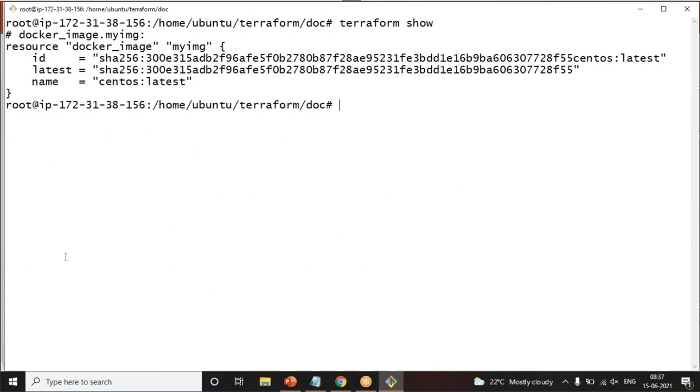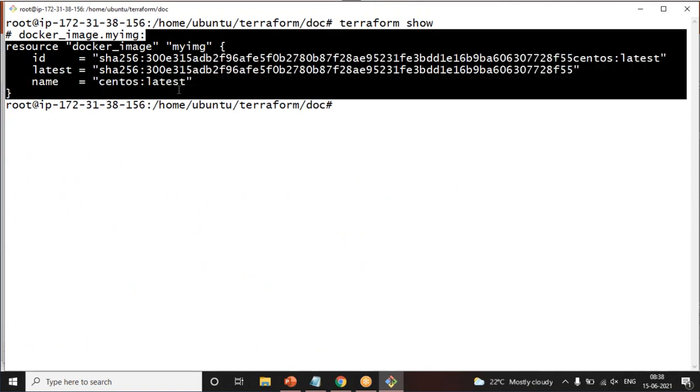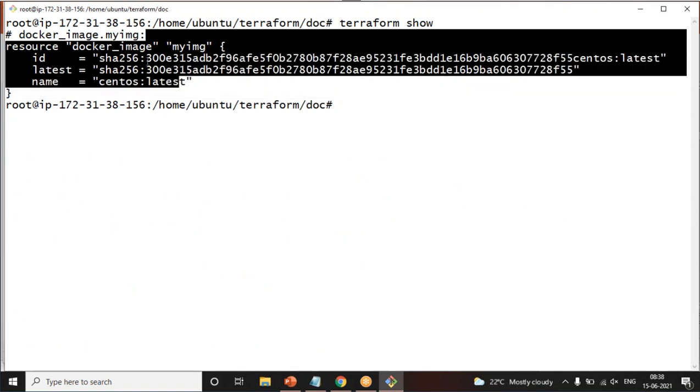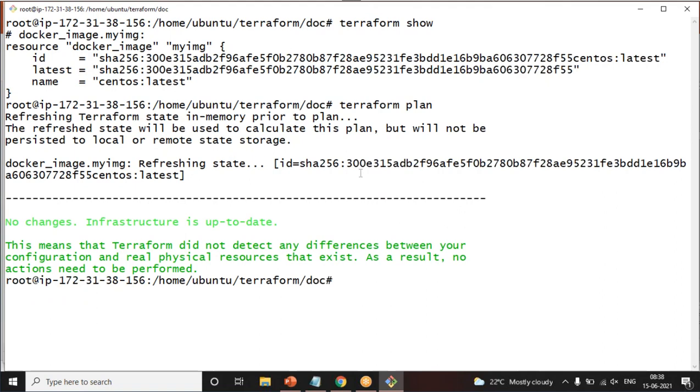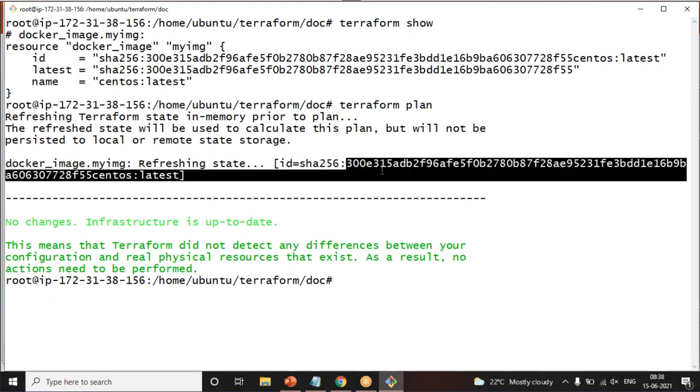You can see clearly it's saying that it is managing a resource and the details of the resource are this. So when you say Terraform plan, it automatically brings up and says, you wanted an image, there is already an image of CentOS latest and this is the ID, and that is how it keeps a track of everything it does. So it tracks the state.